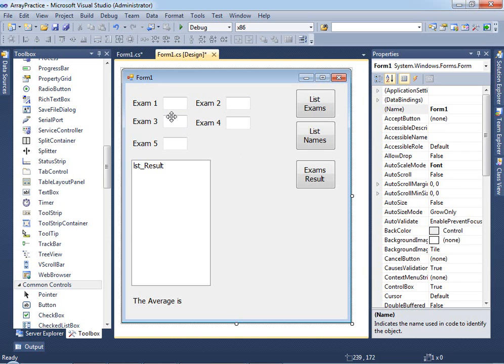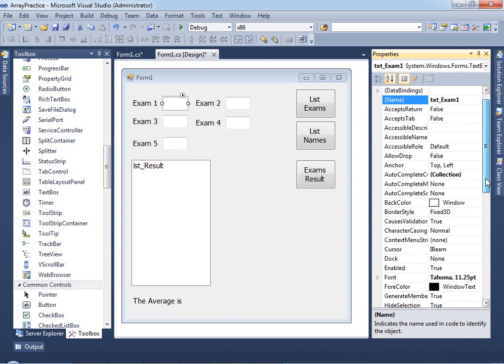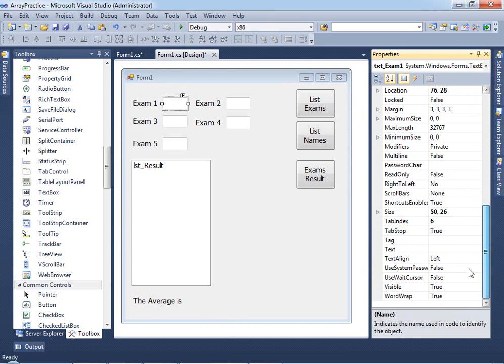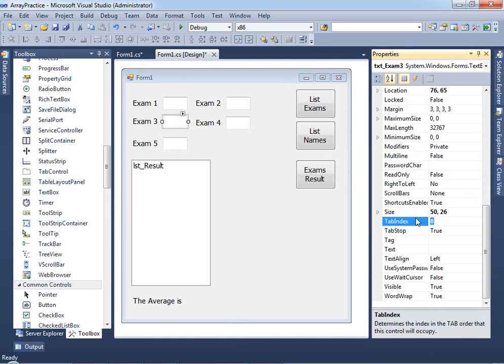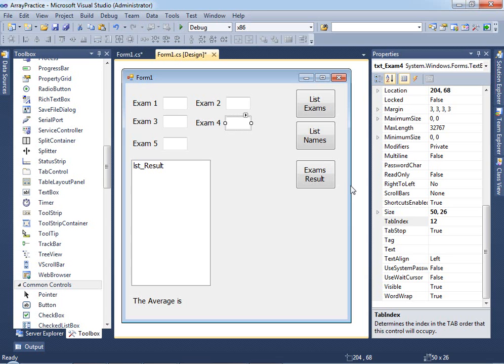We do this by, one of the properties here is called tab index. Do you see that? So if you want this to be the first one, let's make it 0. The next one will make it 2, the next one 3, the next one tab index 4, and the next one tab index 5.